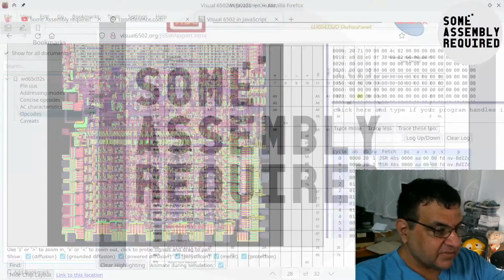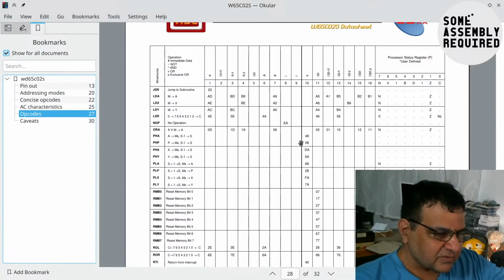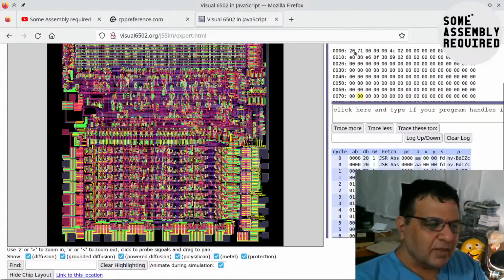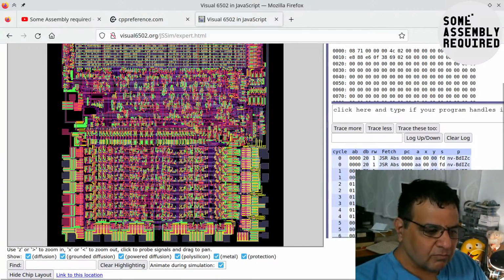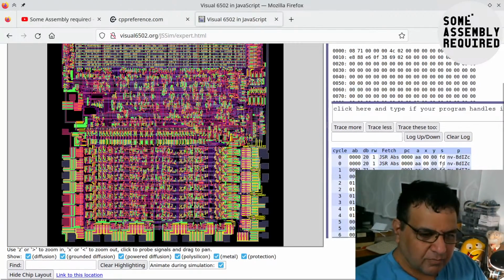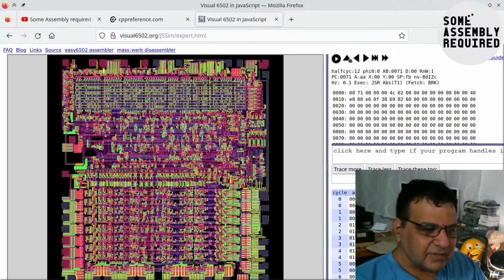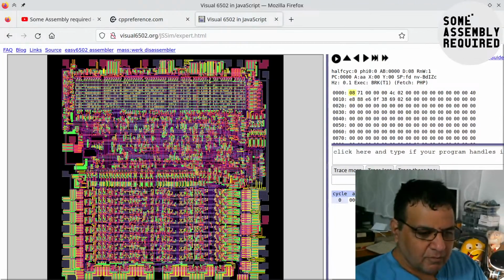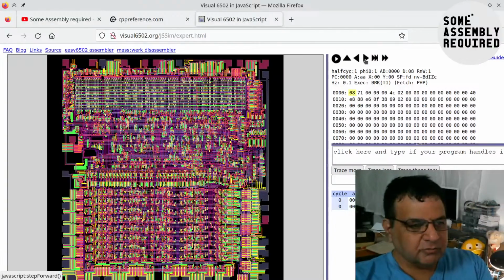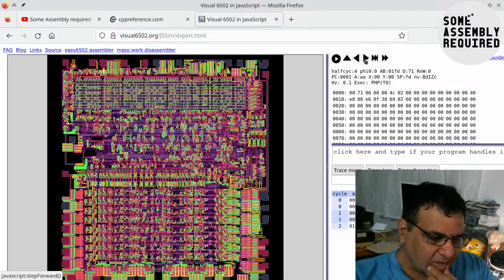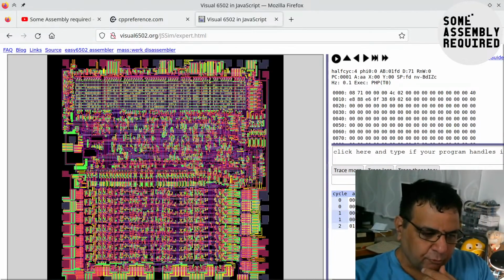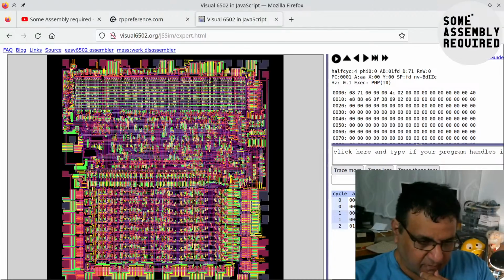Okay, let's see the execution. So that, okay, of course, that's a 08. Where's the program counter right now? Never mind, let's reset. PHP, it goes, first cycle, we read the opcode. Second cycle, we read the byte after the opcode. Nothing new here. Third cycle, we write to the stack the value 71.